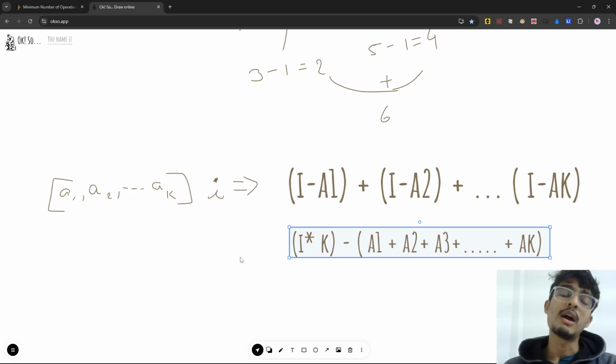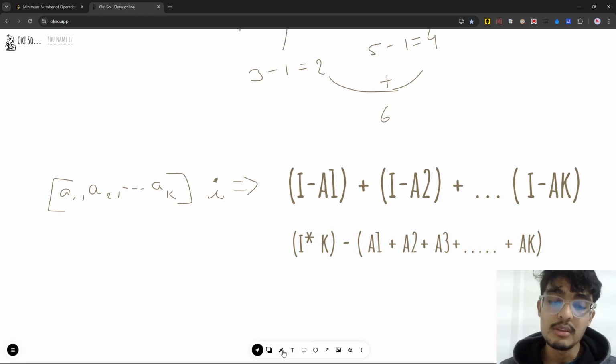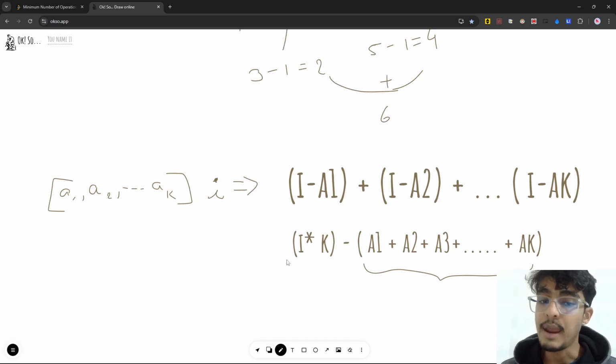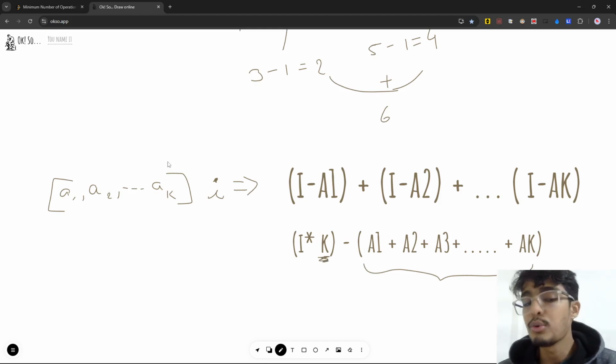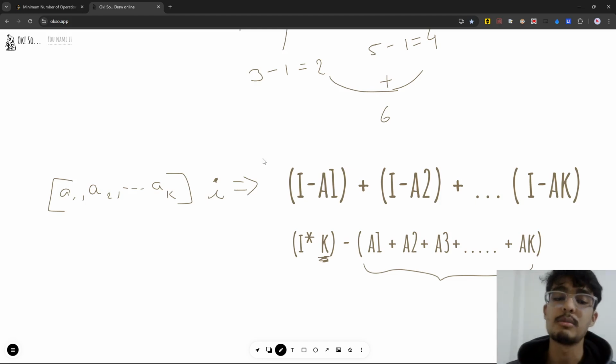So what I need to do is iterate through the array, keep track of this sum, and keep track of the number of elements. For each index, I can compute the left part first, and then in the same way compute the right part also.